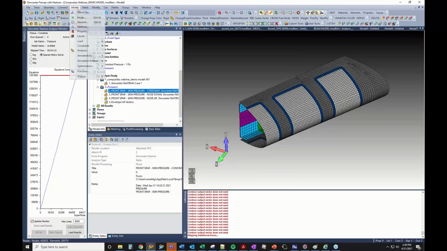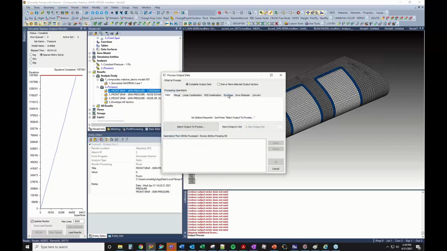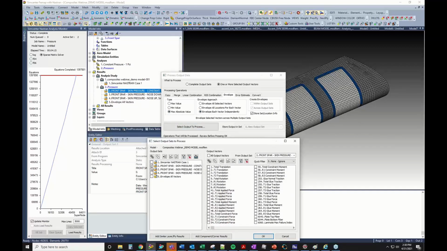When we went through and did the output process envelope, one of the things I wanted to mention is that I could actually do 1 or more output vectors at once. So I could choose, as long as they wouldn't be max and min. If I was doing strength ratio, I'd want a min. I could also do max absolute value. But as long as you do envelope each vector independently, you could actually choose more than one output vector if you wanted.